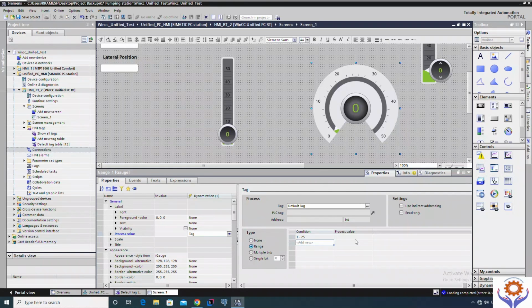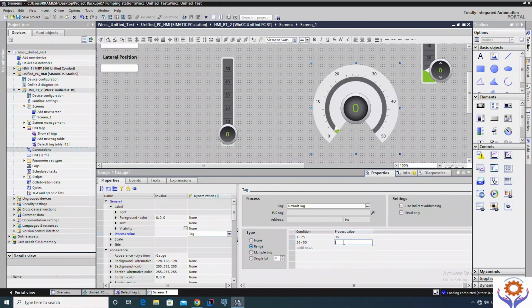This is the condition for your slider value, and based on that value you can keep some value here. For example, for 1 to 25 I will keep the process value called 15. Based on your condition, you can keep anything. From 26 to 50 I will add some value called 20.